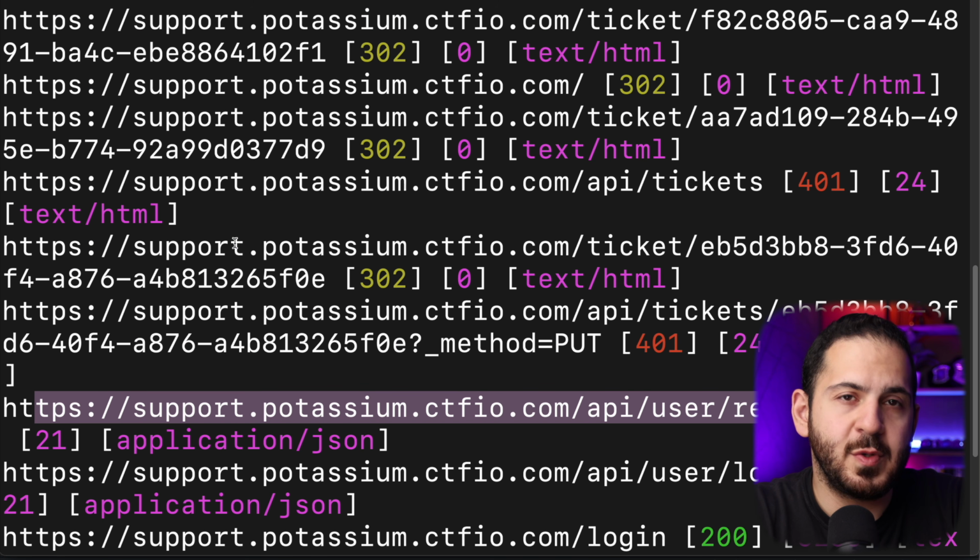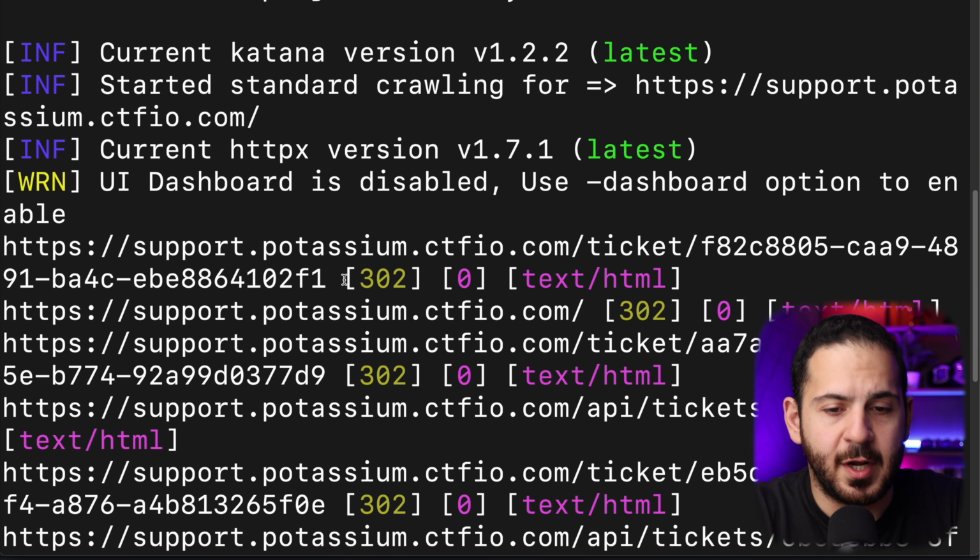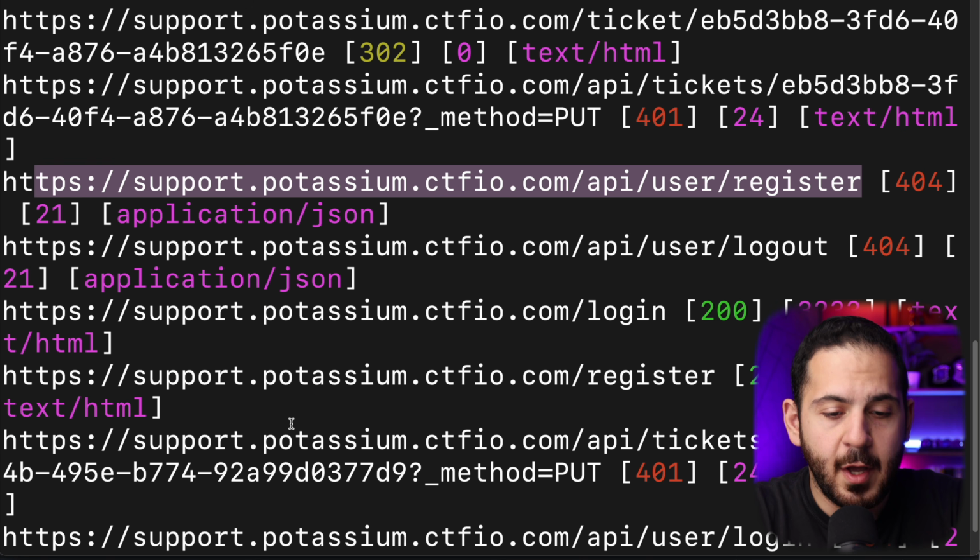What I want to show you here is when you do crawling, when you do passive reconnaissance to get URLs, it is very, very helpful to run HTTPX and see which are accessible and what is the content type in them. And if some of these API calls come back with the content type being HTML, we know that if we could get some HTML in there, we can possibly get JavaScript to execute and get XSS at the end of the day.